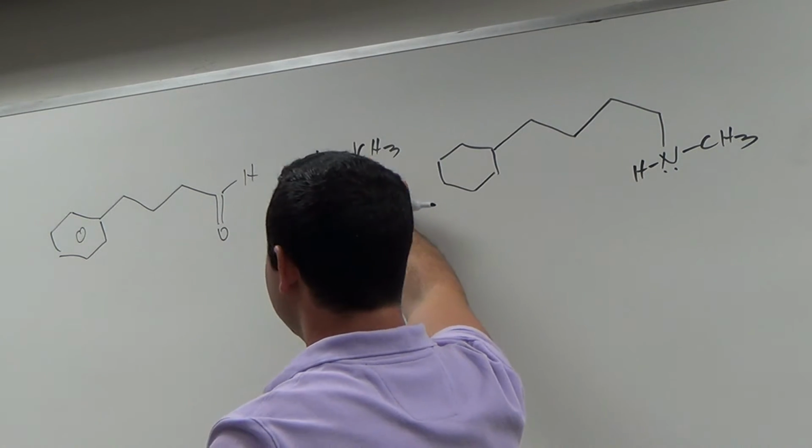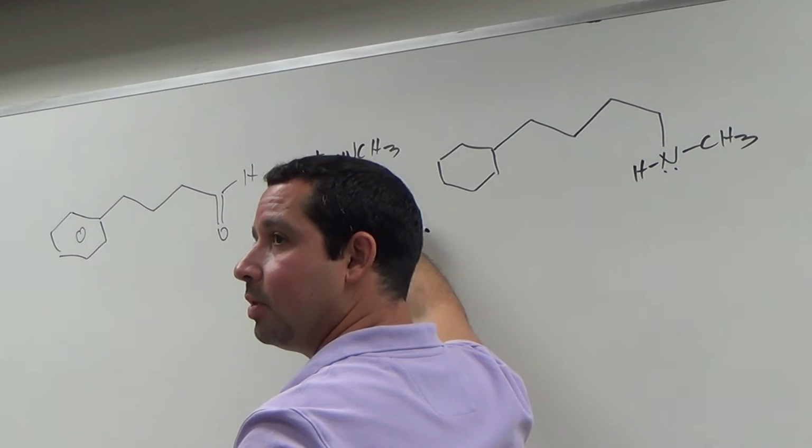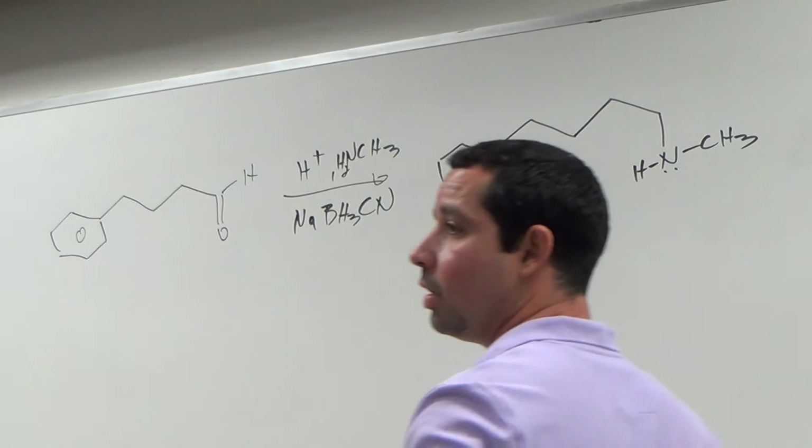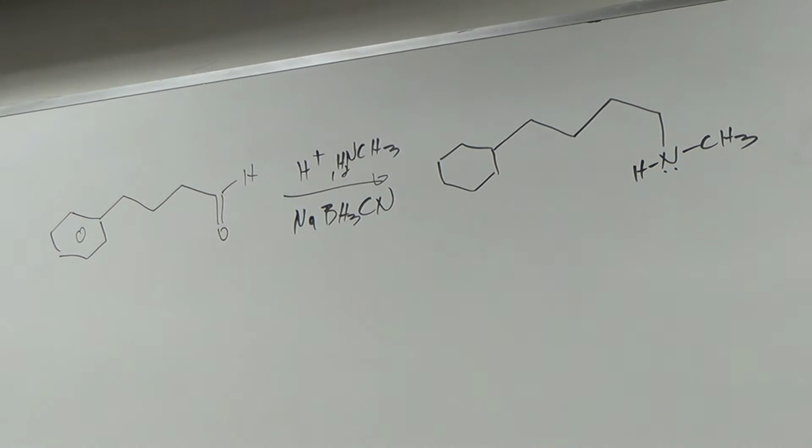How did I make this from ammonia? I put this CH3 here from ammonia. From ammonia and an alkyl halide? No. Ammonia and alkyl halide will give you a mess. You need to make a primary amine from what reactions? Gabriel synthesis and azide. The purpose of that ammonia with that alkyl halide is you get a mess from there. So go back and circle it and say mess.